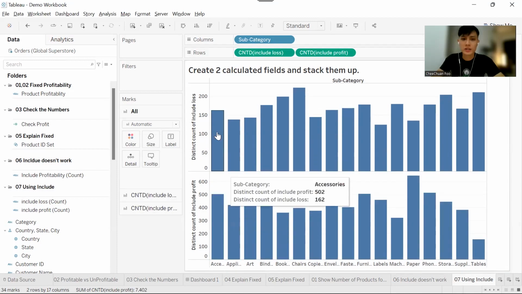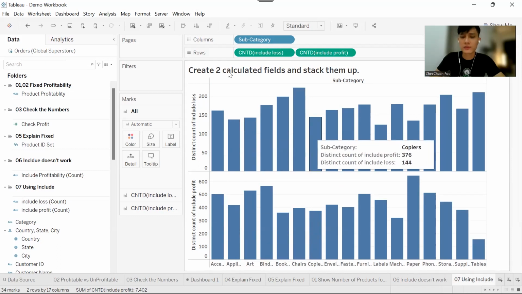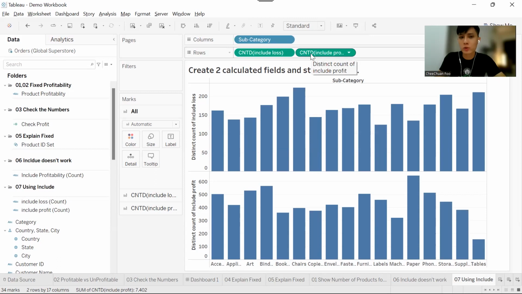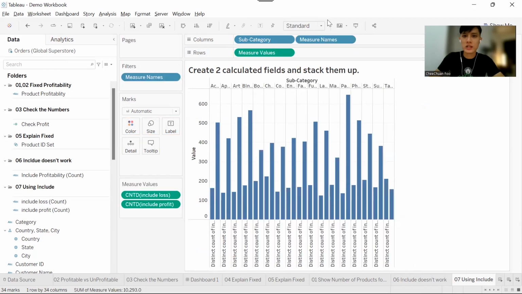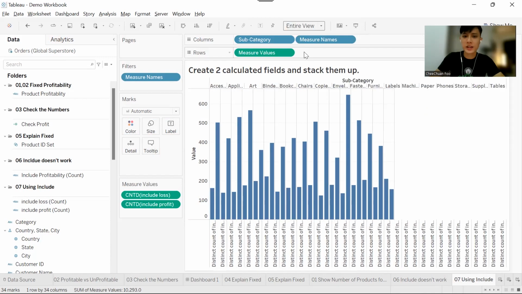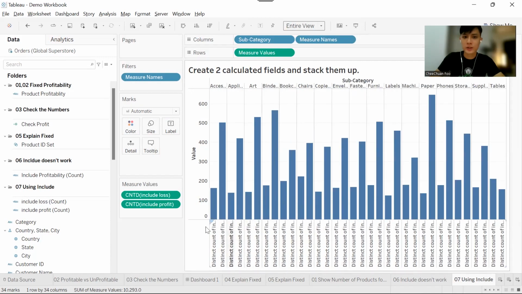Now we have 2 different axes for each measure. We want to combine them into one axis. To combine an axis, we'll drag the field onto the axis itself to tell Tableau we want them to be on the same axis. When we release, we'll see that they have been combined into one axis.